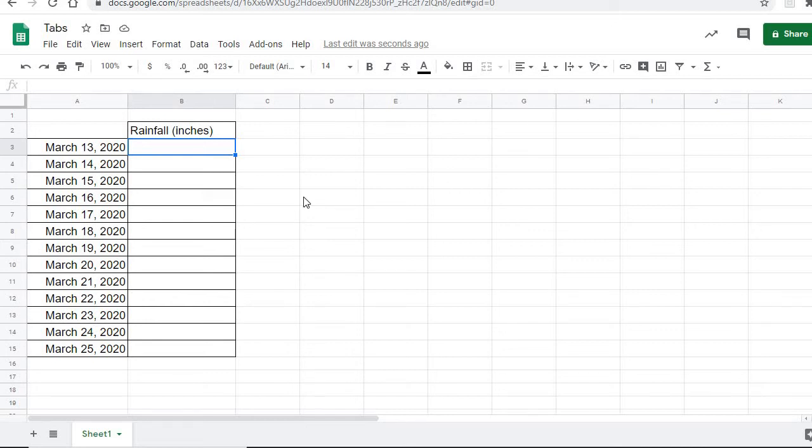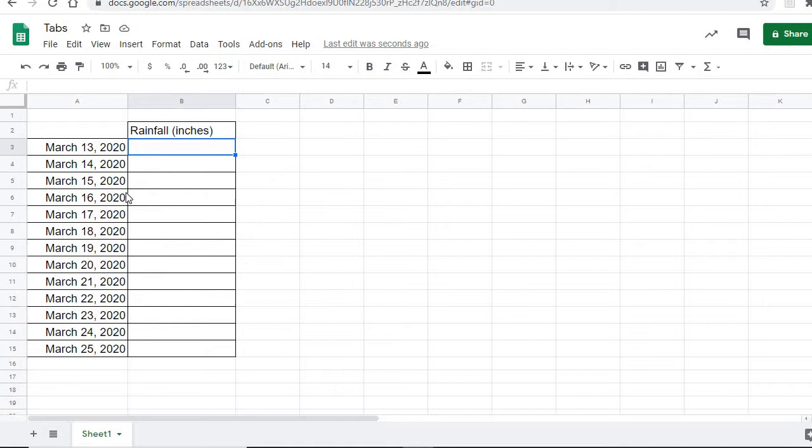Let's say that we've decided we want to start keeping the total amount of rainfall. So I'm going to start here on March 13th. I'm going to start keeping track of how much rain there is each day, and I'm going to do it for however long. I could do it for the entire year. But I want to do this for a couple places. I want to do it for Pulaski and maybe Radford and maybe Blacksburg and a bunch of places.